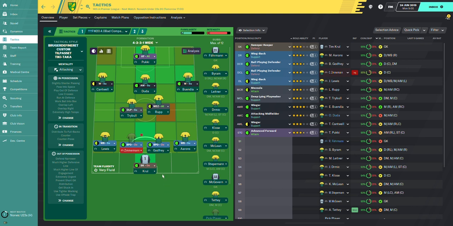It's a 4-2-3-1, having a sweeper keeper on defense, two full backs as wing backs, and then two ball playing defenders. One deep lying playmaker, one Mezzala on attack, both wingers on support, attacking midfielder on support, advanced forward on attack.